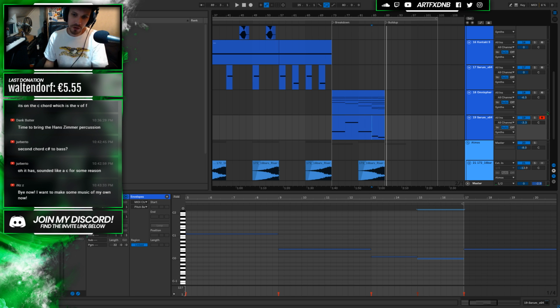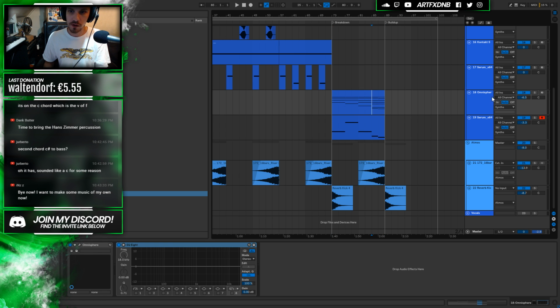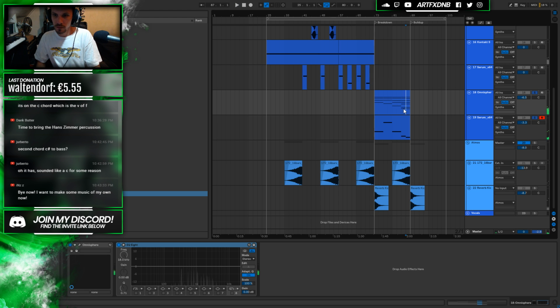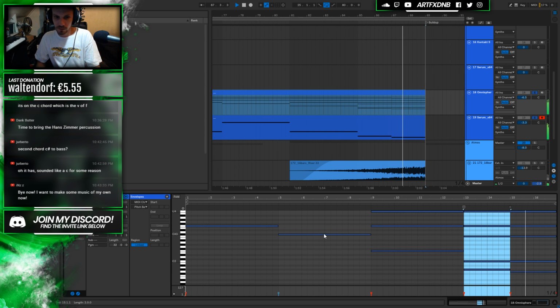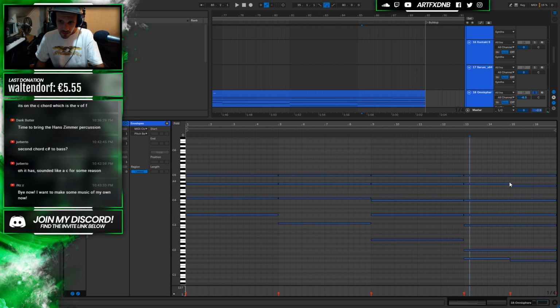Like, I could go from C sharp to C there. I'll have to adjust the chords to it, but... it's such a complex, big chord right now.